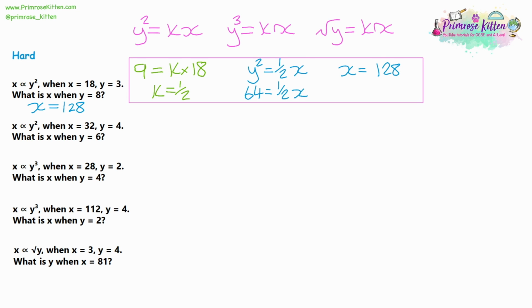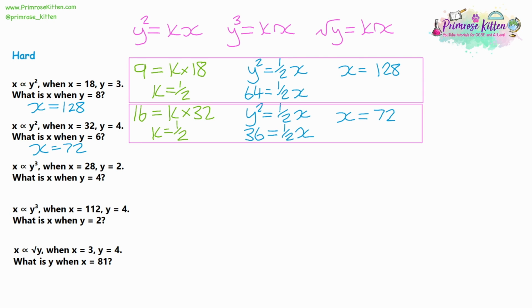Now, question 2 follows the same format. x is proportional to y squared. So let's do the same thing. So y is 4, so y squared would be 16. 16 equals k times, and then x is 32. Now, again, it looks like k is going to be a half again. A half of 32 is 16. This is going to have the same equation. y squared is half of x. Let's do a substitution for the follow-up question. So what is x when y equals 6? So if y is 6, y squared would be 36, saying that 36 is half the size of x. So opposite way, x will be double the size. So it looks like x is going to be double 36, 72.